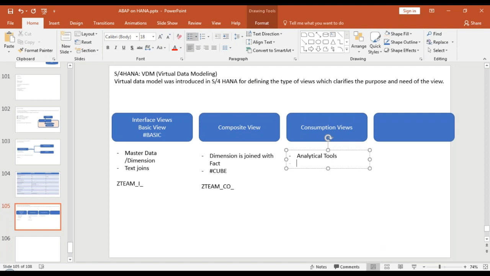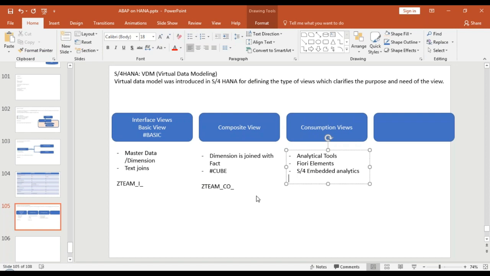We will see that in the system. Don't worry, I have an ample amount of examples to demonstrate them. The Fiori elements are the consumers. So you want to build a Fiori app, like I showed you the OBP app. Fiori is the consumer of these views to build a Fiori application. Your SAP S4HANA embedded analytics is the consumer of this consumption view. So consumption views are for final end user consumption purpose. That's why we build them.